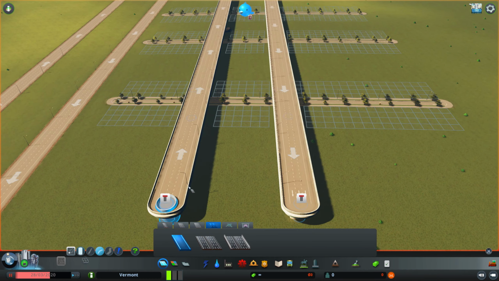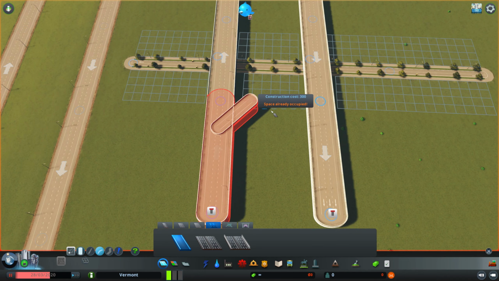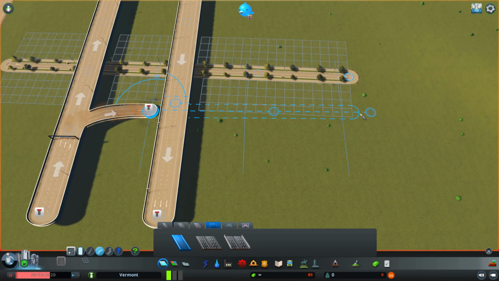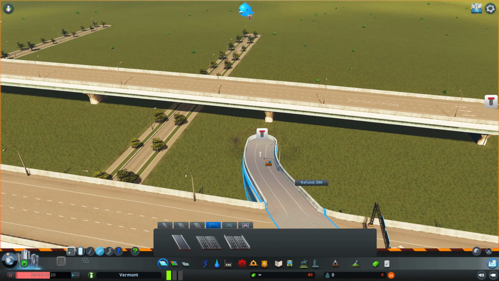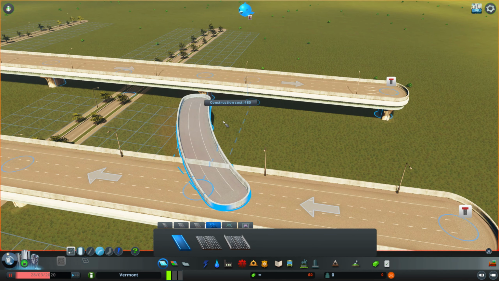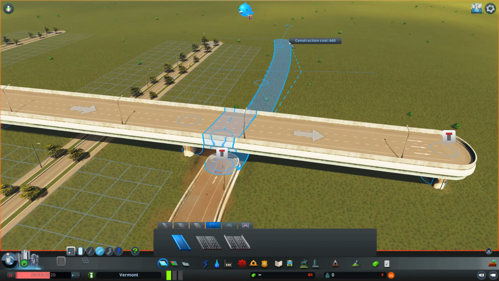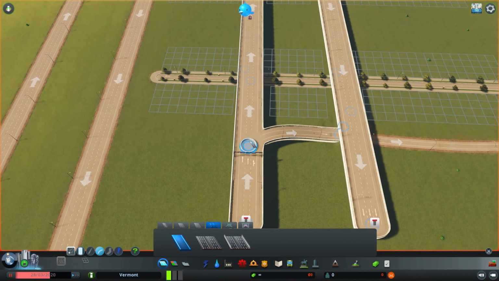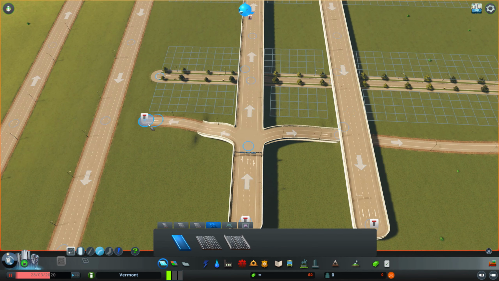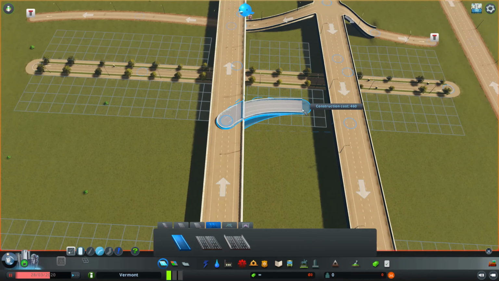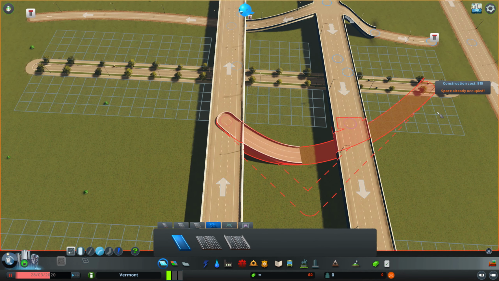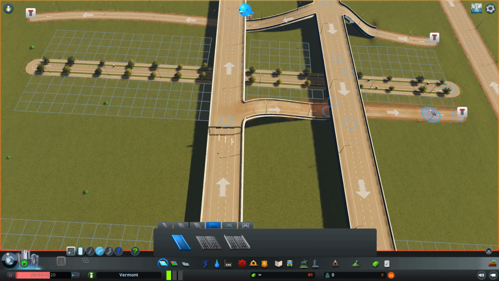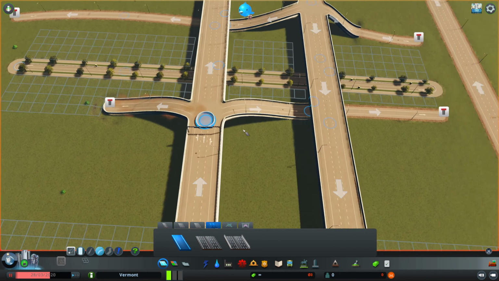As for the ramps, they work the same way. If we want to turn over here to the right, we can use this ramp and just try to not hit the pillars, that is. So turn over here, go down, and here we are. We are on the right side of the city. We want to go left, we go left. I do the same thing for the other side. I just get the highway to go like this, and on the left side I do the identical thing.